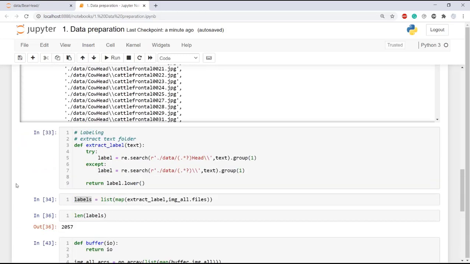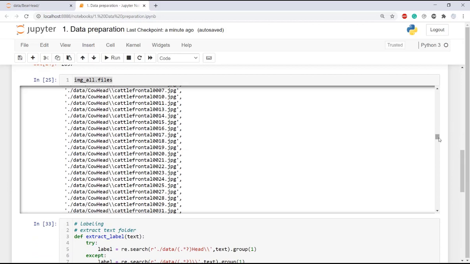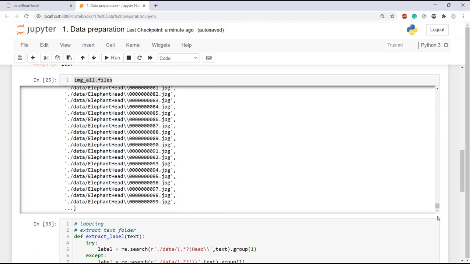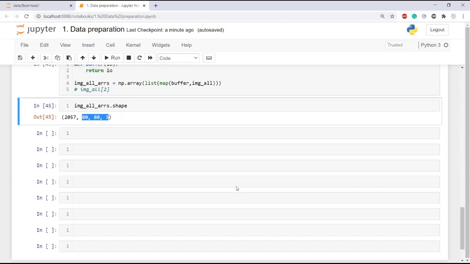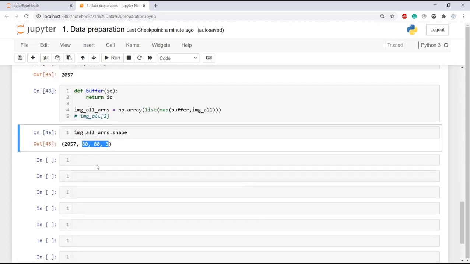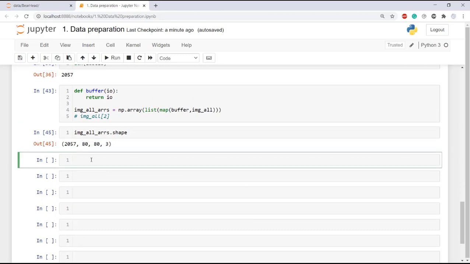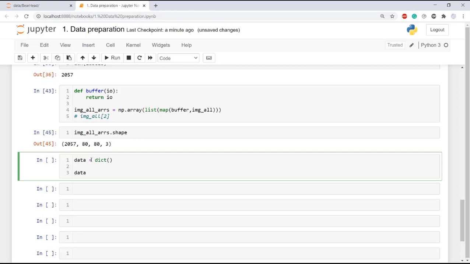Okay, now what we can do is let's do a simple analysis on the count of this and all. Okay, now what we will do is let's save everything in the pickle. So let me create a dictionary called data, and inside the dictionary, let me add some features. First one, let's say, is a description about the data as a text file.